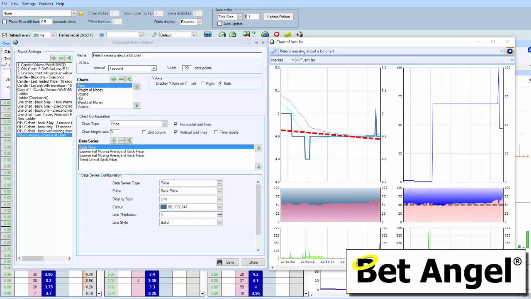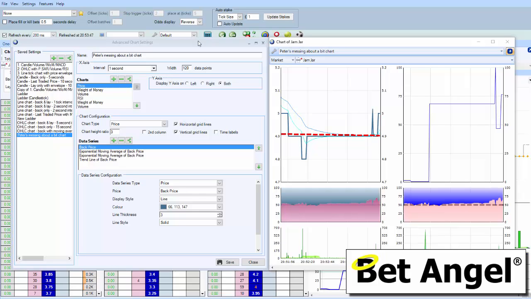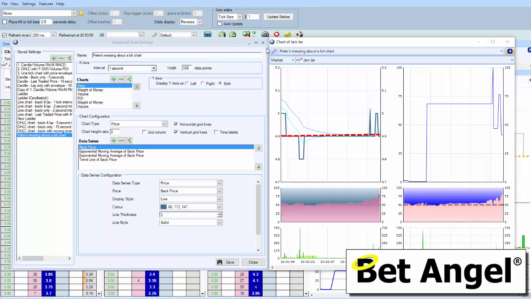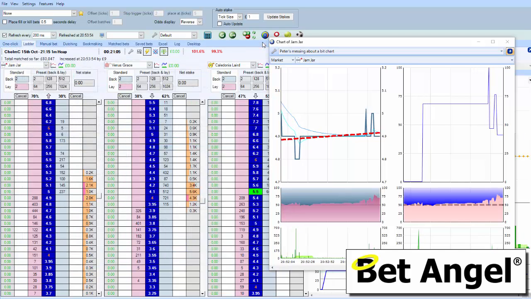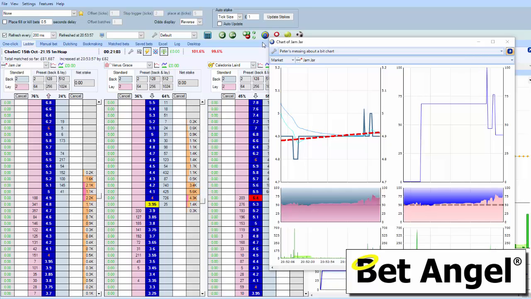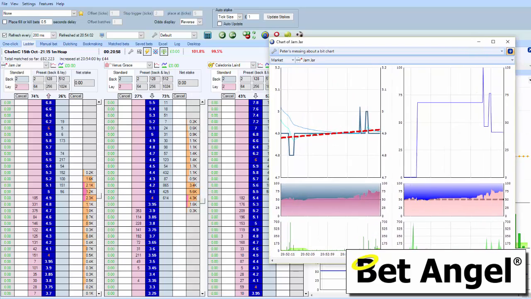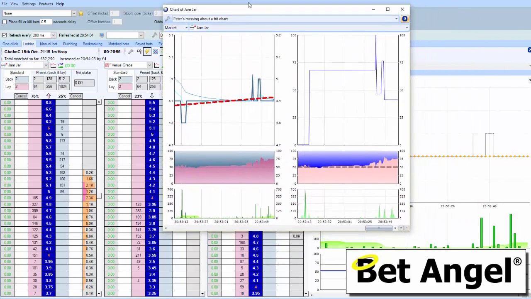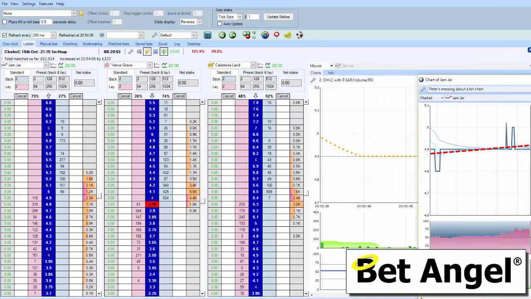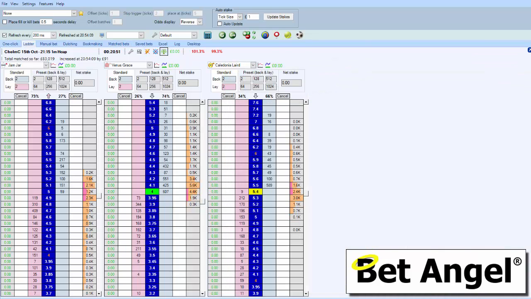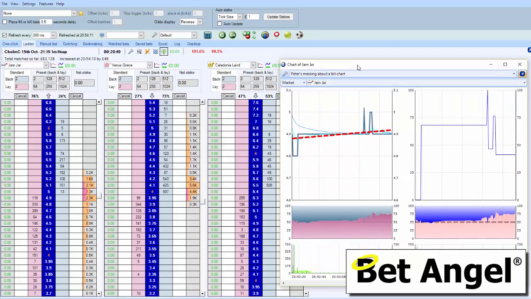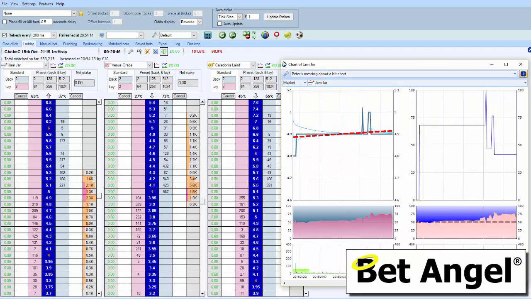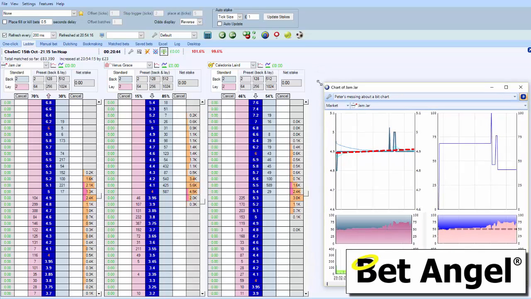So as I detailed earlier on in the video as well, there's no limit to the number of charts that you can use. So what I'm going to do is close the advanced chart editor, and we're going to get rid of that, and we're just going to have a bit of fun by bringing up more and more charts on the screen. So if I take the screen and put it over here, in fact if I switch off the enhanced ladder with the advanced charting, then what I can do is put that chart over there.